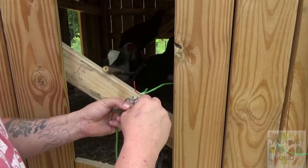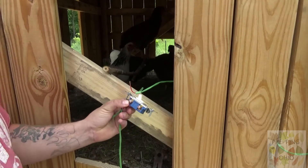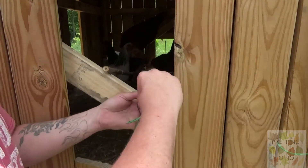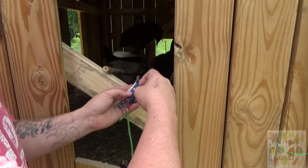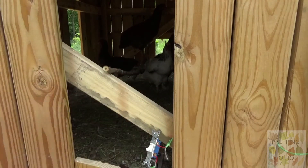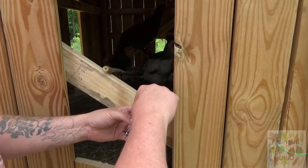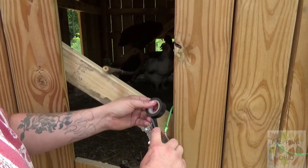Right here I'm wiring up a toggle switch — it's just an indoor single-pole light switch for any general house circuit. I'm using it to turn the solar panel off and on. The reason is if I need to move the battery — and I will be swapping it out — you don't want solar power going through your charge controller if there's no battery. In order to do any maintenance on the battery, I need to be able to disconnect the solar from the charge controller. Instead of having to reach in and remove a little screw, I thought I'd put a little switch on here to make it super simple.